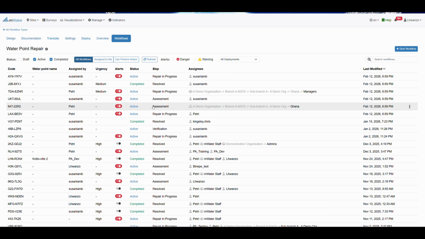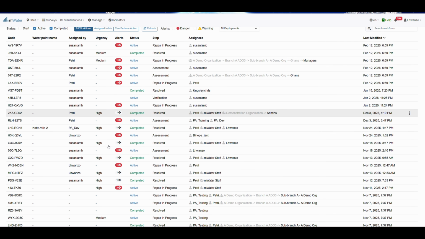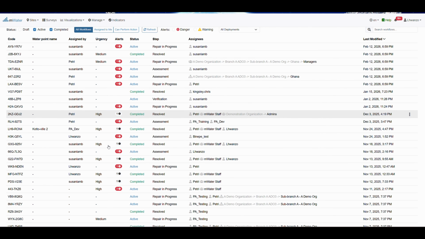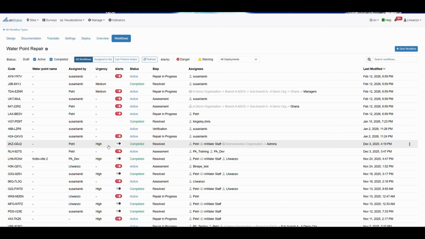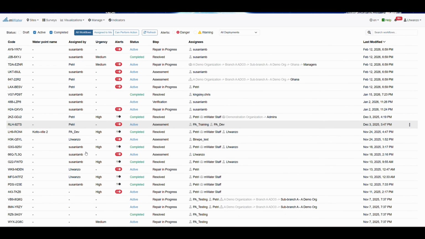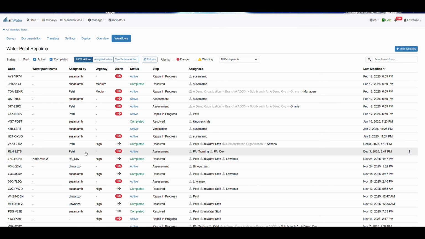For those that are new to this video and have not interacted with visualizations in mWater before, we have a full video on how you can develop the different visualizations and use these different workflows to show your different data. This can help you to move from a notebook or WhatsApp group to a well streamlined process that reports your steps process by process, and you can visualize them in a complete dashboard like this.